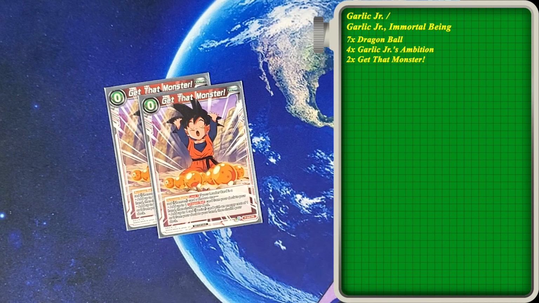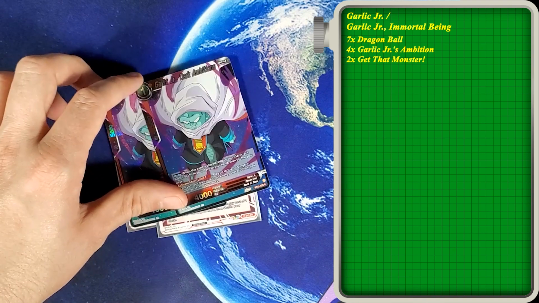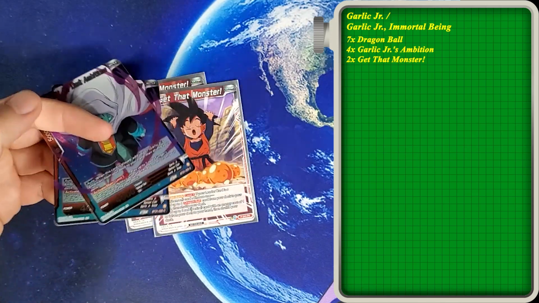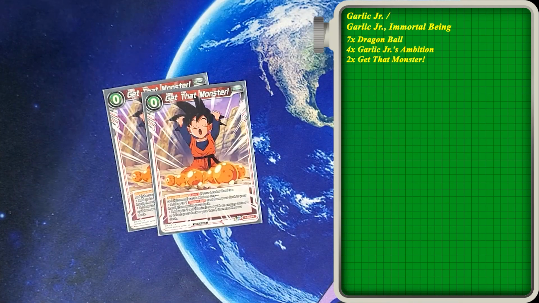Some people I saw were teching in or playing the 1 drop instead, because when this card is played, you just add 1 Garlic Jr. Ambition from your deck to your hand, so it helps you shuffle it that way. And then you can activate main for 1 additional energy. You can play 1 of the 1 drops from your thing as well. I didn't really like it as much. Yes, I get it's a combo power, which helps the Z deck, it helps other things, helps keep you alive. But in my testing, I just really like to get that monster instead.